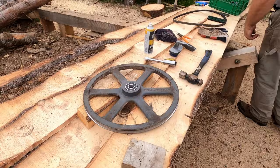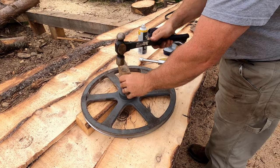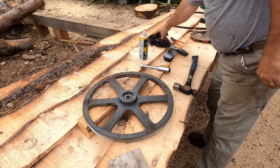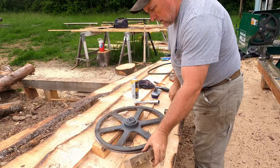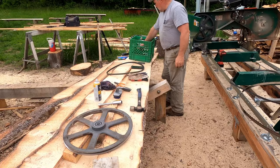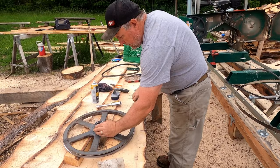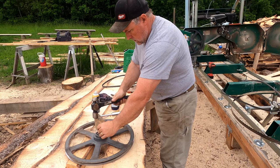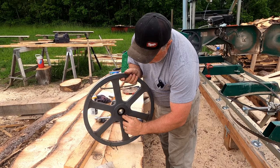Now I'm going to use an old bearing laid on top of it just to get it down in there a little further. Then take the second new bearing and put it in there — it's that simple, just tap it in to drive it in the rest of the way. Again, get yourself an old bearing to put on top of it, line it up nice and square so you're not hitting the edge of your sleeve, put your block of wood on, and there you go. Turn it over to make sure it's all seated in well.